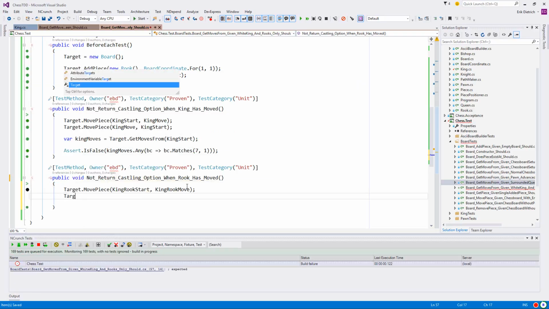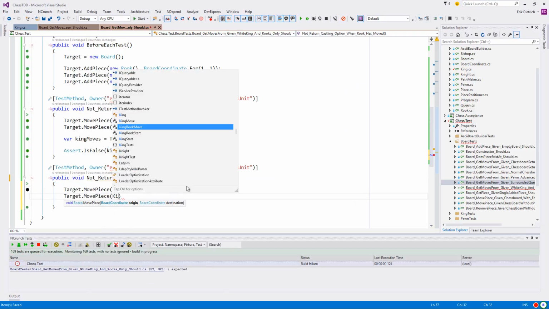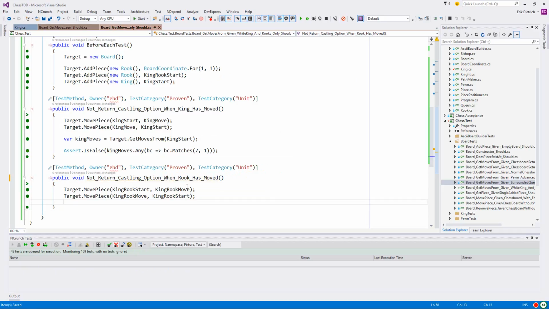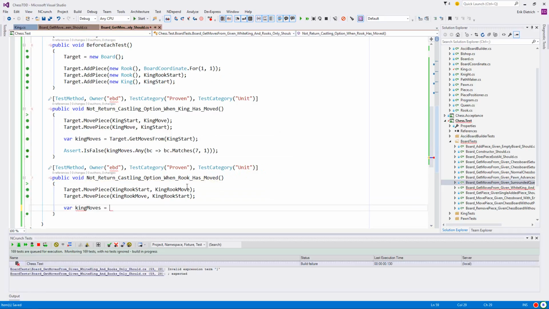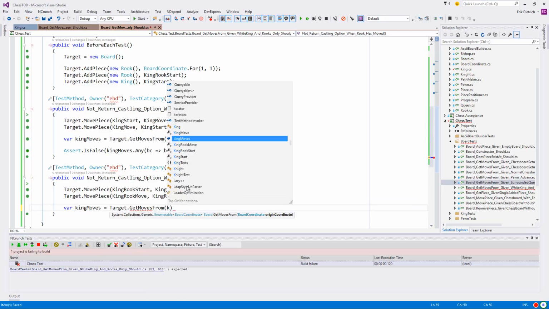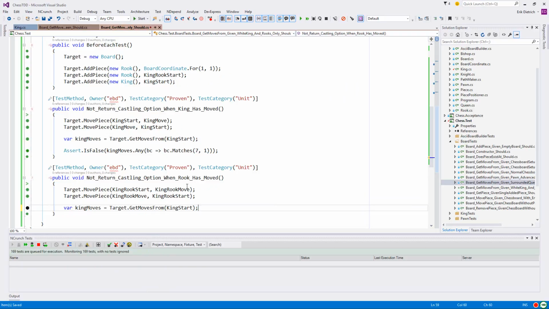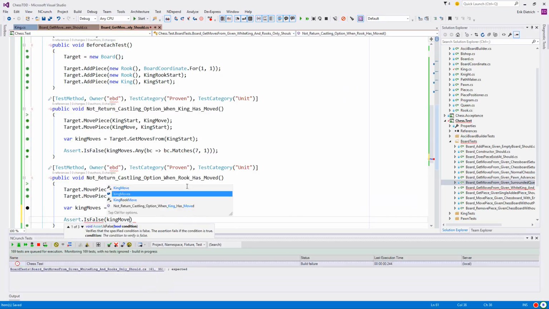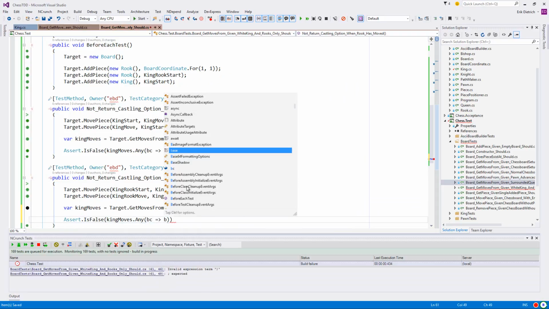So as you can see, let's move the king rook up 1, and then we're going to swap and move it back. And do the same thing as above and get the king's moves. And after that, make the same assertion. The king, with that rook having moved, should not be able to castle to the king's side.